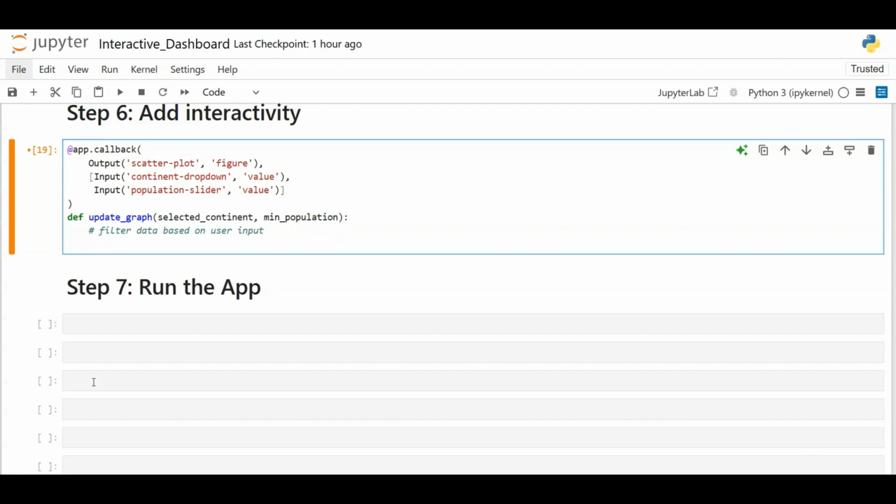I'm going to put filter_data equals, two equal signs, space, selected_continent.